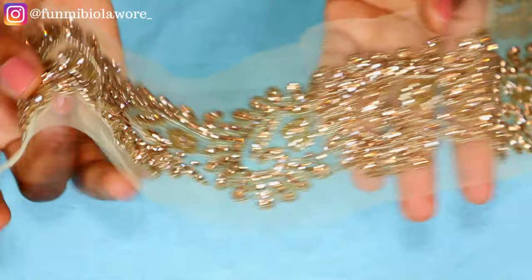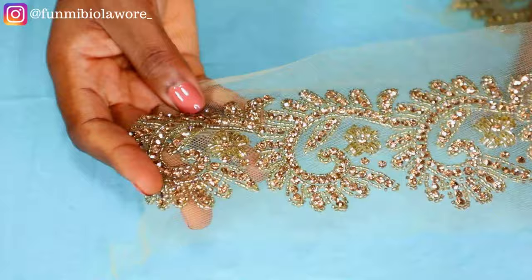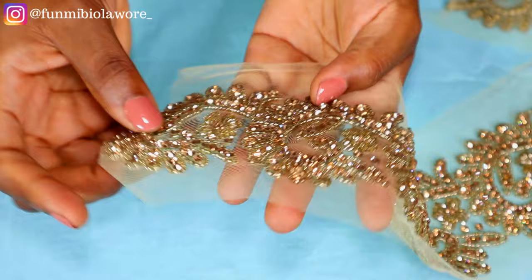For those that might be curious, I bought this appliques from Appliques Trims Tubo on Instagram. I've talked about her again on the channel. She's one of the people I shop from out here in Port Harcourt. Anyway, so I got this from her.